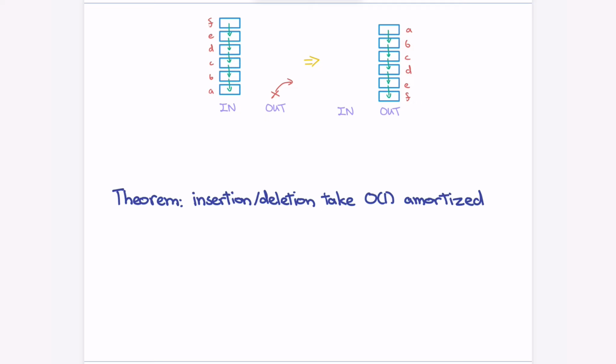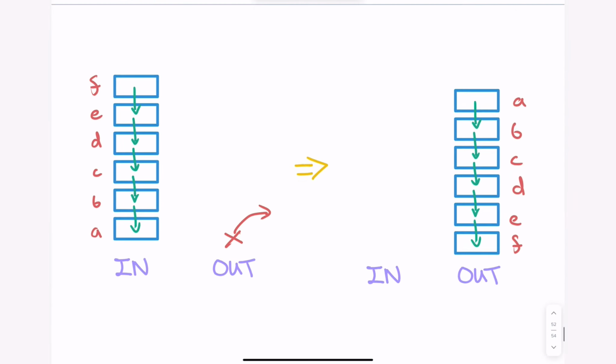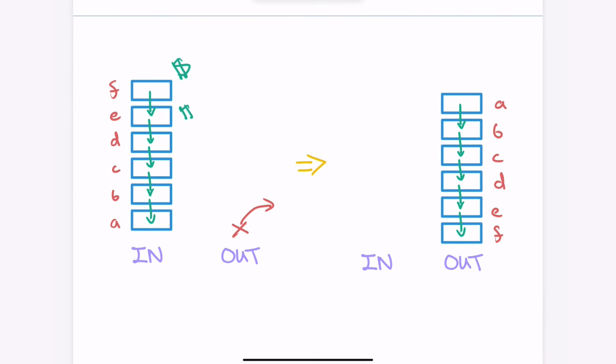Yeah. Okay, so maybe this could be like a credit scheme. So I understand the intuition, but to formalize it a little bit, every time I insert something, I'll also put $1 on it. Let me draw it up here. So we pay for a credit. We put a credit on everything that gets inserted.